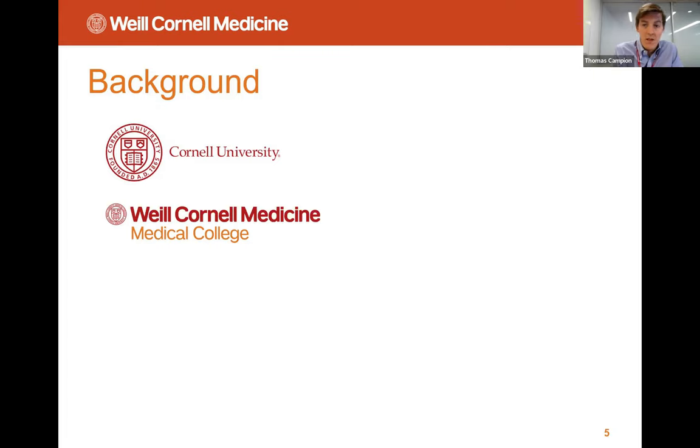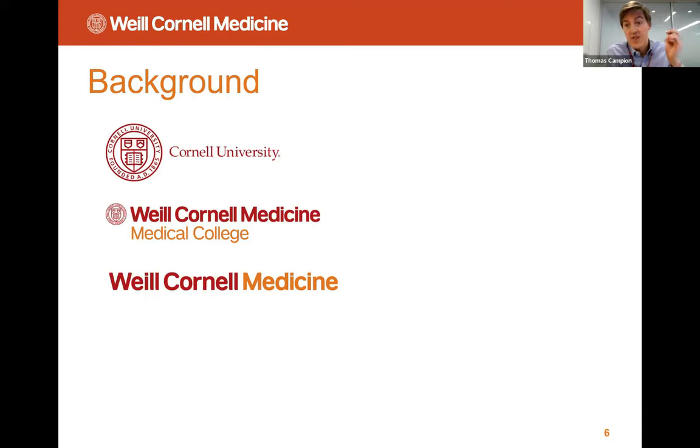The medical college is really the biomedical research, education, and patient care unit of the university. Notably, it has a physician organization, doing business as Cornell Medicine these days, with about 1600 physicians who are all faculty members of the college. The physician organization employs all of these doctors and also operates all of the outpatient practices, all of the doctors' offices throughout the metropolitan area. Starting in about the year 2000, the Weill Cornell physicians have all used Epic as the electronic health record system.